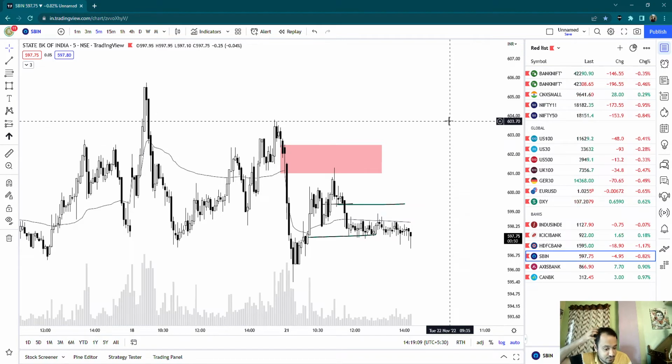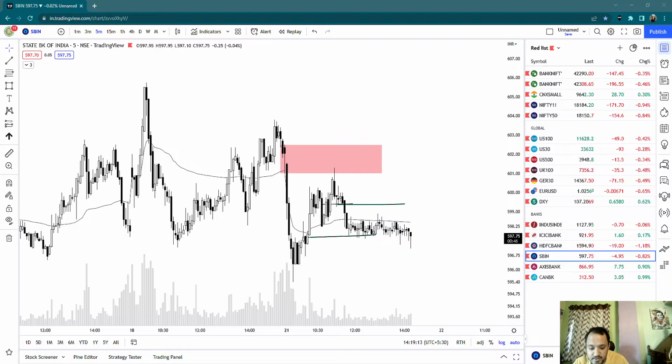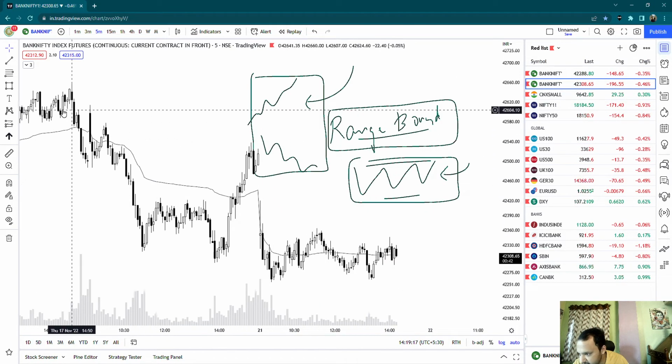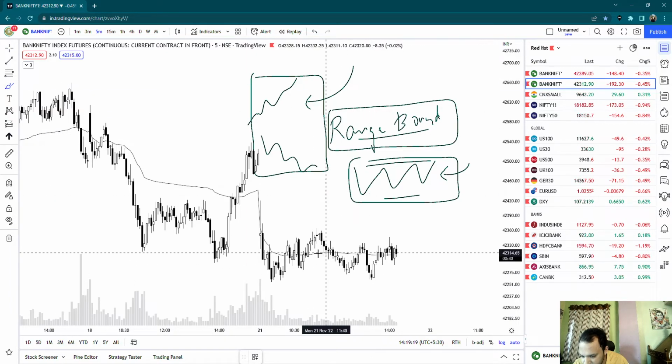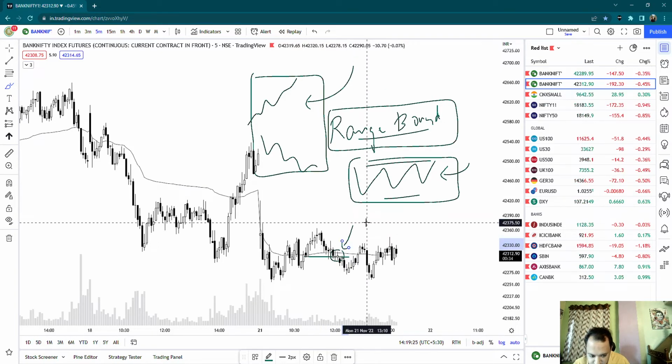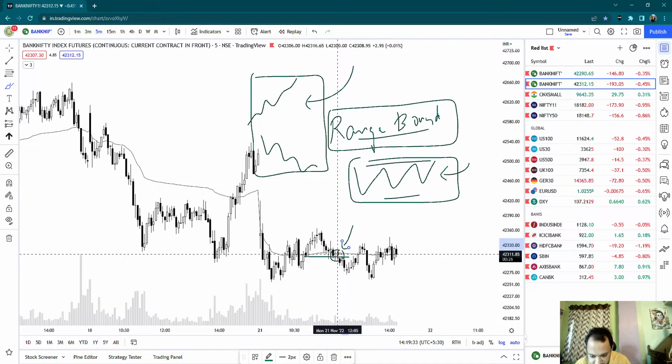So how can we use these stocks to trade in the index? Let's take an example. Let's take Bank Nifty. Let's say you're looking for a short trade below the VWAP, below this demand zone right here. Let's say you're looking for a short trade here. Obviously, you can trade the stocks directly, or if you have to trade the index, let's say how will you trade the index using different stocks of the same index.